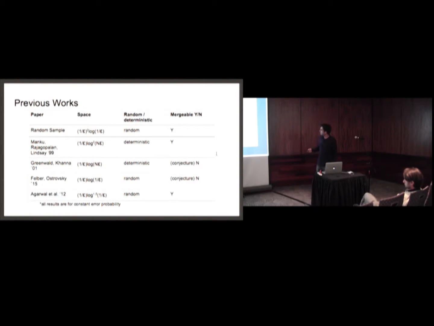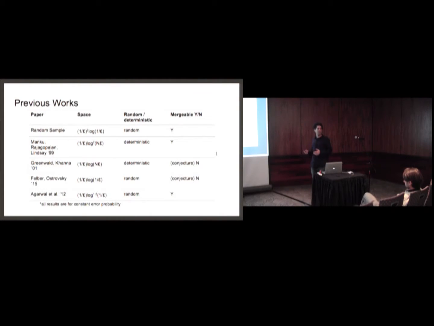And then there are randomized versions. Felber and Ullman, in some non-trivial way, feed a random sampler into a GK sketch and get 1 over epsilon. The bad thing is that the GK sketch and Felber-Ullman are, as far as I know, non-mergeable. That's somewhat of a disadvantage. And finally, there's a paper called mergeable sketches by Agarwal et al., and they achieve 1 over epsilon times log to the 1.5 of 1 over epsilon.